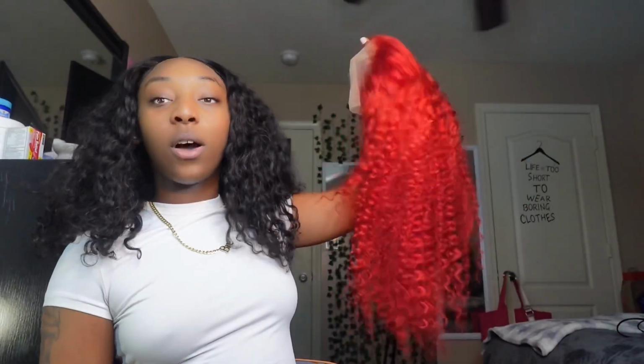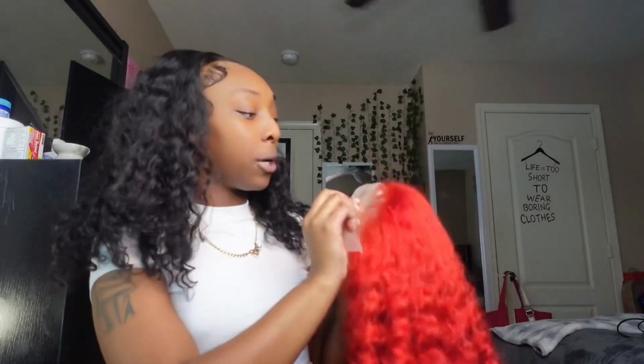So you guys, it's officially the next day and my hair is currently still in this wig. We're going to go ahead and lift it up. I do want to let you know, this is the wig straight out the box. The only thing I've done to this wig was pre-pluck it. So I'm going to lift this wig up, and then we're going to start installing it.